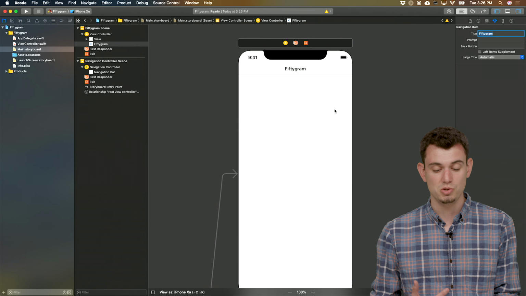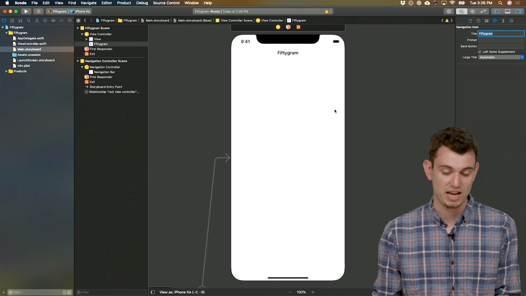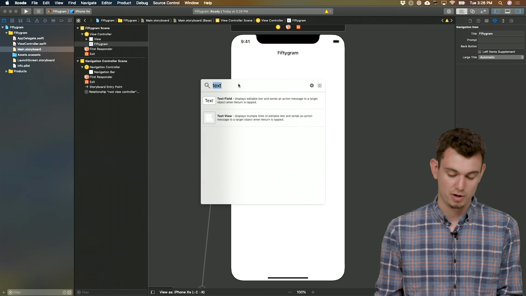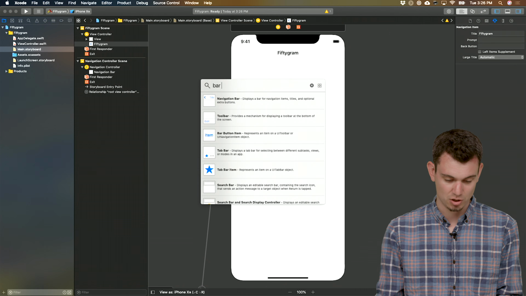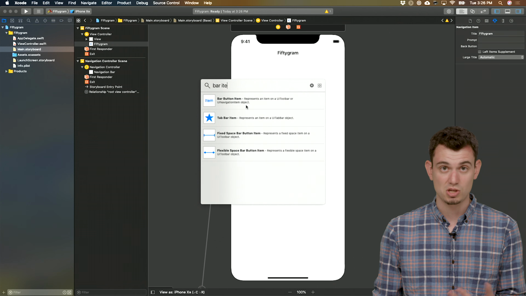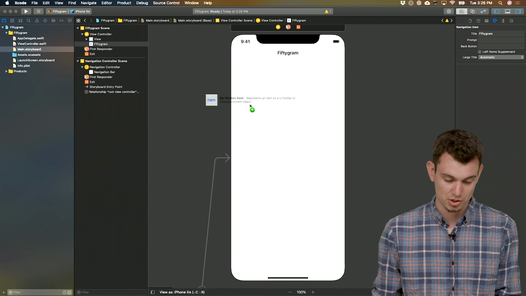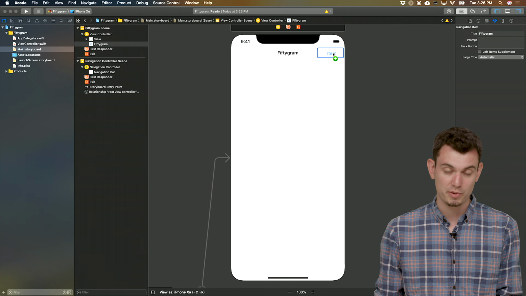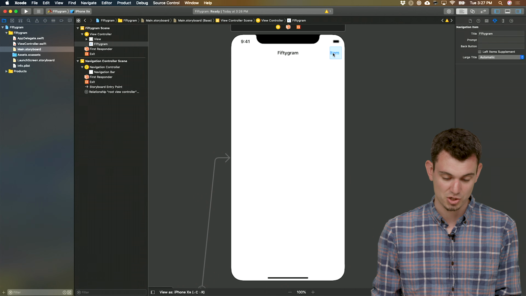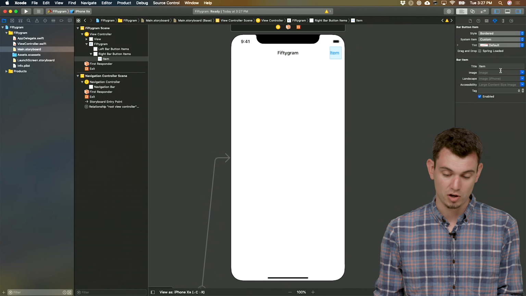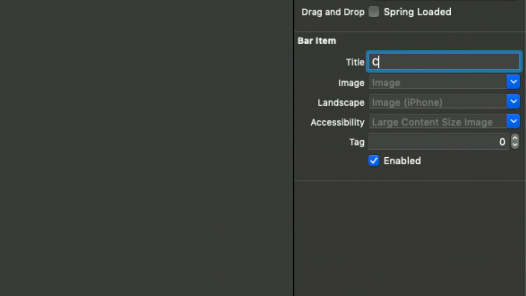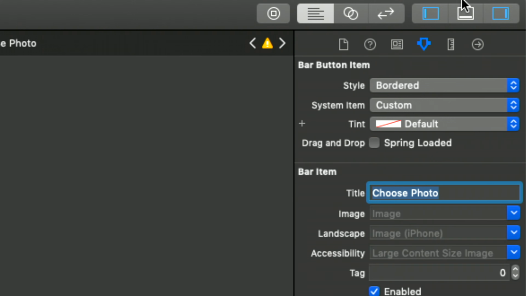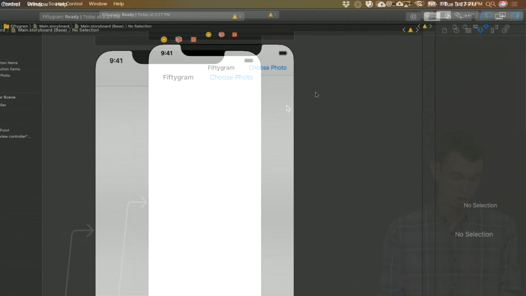So now let's put the button to select the photo actually in that navigation item. So to do that, we're going to come up here to the top right, get that search box again, and now let's add what's called a bar button item. So this is something that you can only add to one of those toolbars. So let's drag that up, and let's put it up here in the right. And you can see that it highlights where it wants to go. And so now we have our bar item. So let's just give it a title of Choose Photo. And we don't really need to do anything else here. Let's just keep it at the default styling for now, and we don't need an image or anything like that. So that looks pretty good.